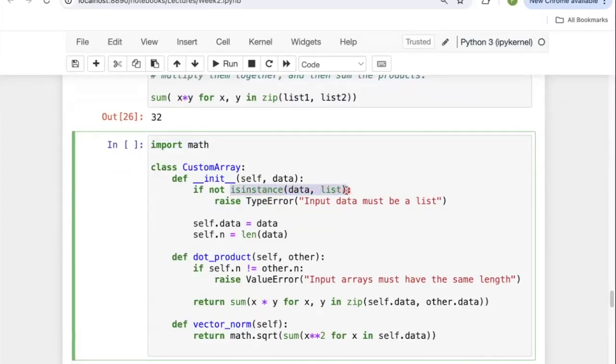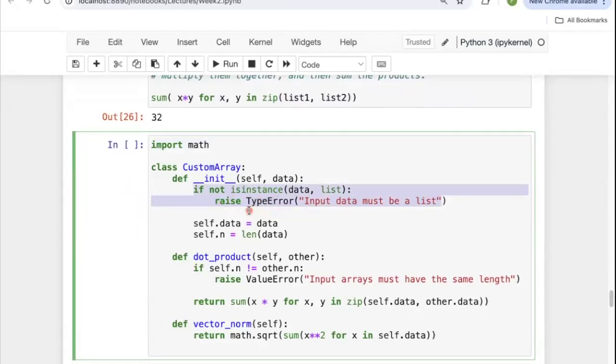If it is true, that means that data is a list. And if it's false, that's not ideal because we wanted a Python list. So if this is false, meaning that this is not a Python list input, then we have a not here, so that would become true. This means that we now go inside this if statement and we raise a TypeError, similar to what we saw before, with an error message that says this input must be a list. So in this case, we have a safeguard against inputs that are not Python lists.